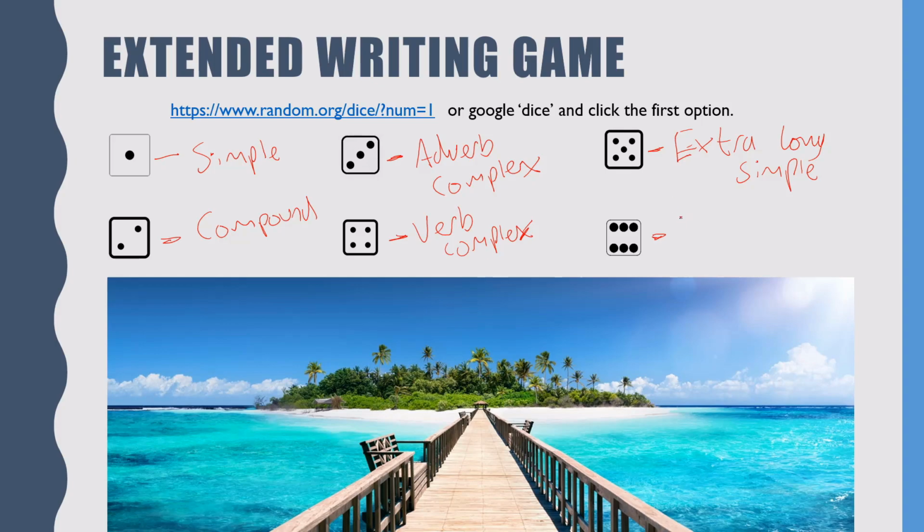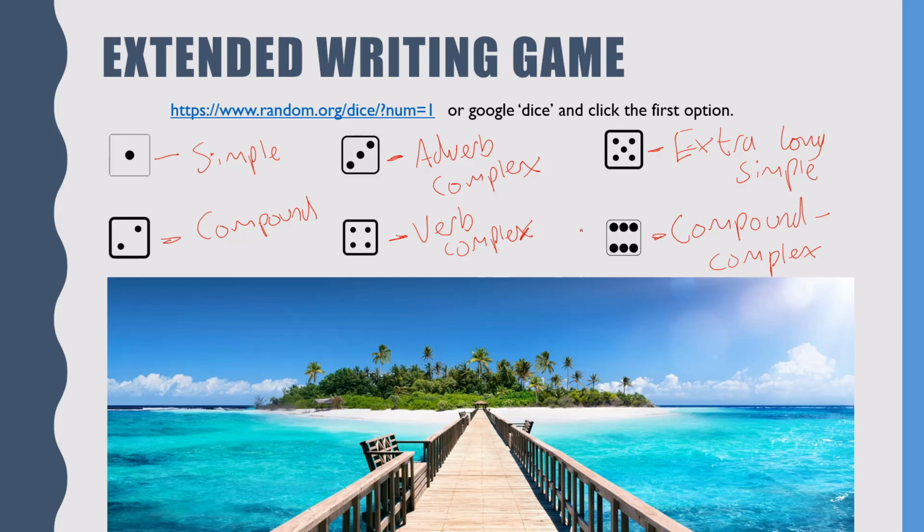And then if you get a number 6, I'd like you to write a compound complex, which is where you write a complex sentence, and then after you finish that complex sentence, do and, but, or so, and then write another independent clause afterwards. If you are not sure how to do that one, then you can just do another complex for number 6.